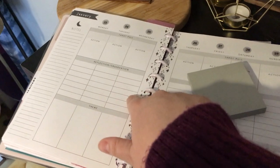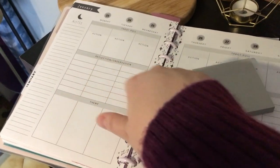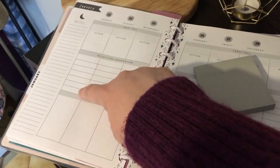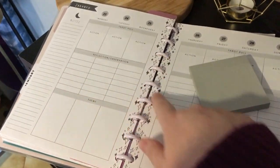So this I kind of use, if you've seen people use the faith planner, they sometimes just write across and ignore the lines. That's mainly what I do. Sometimes it'll be one column, but other times I'll be connecting all the cards.